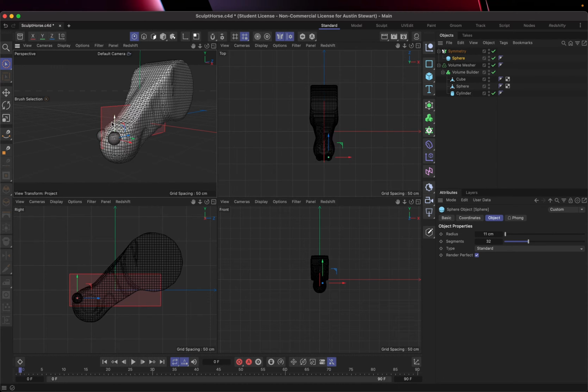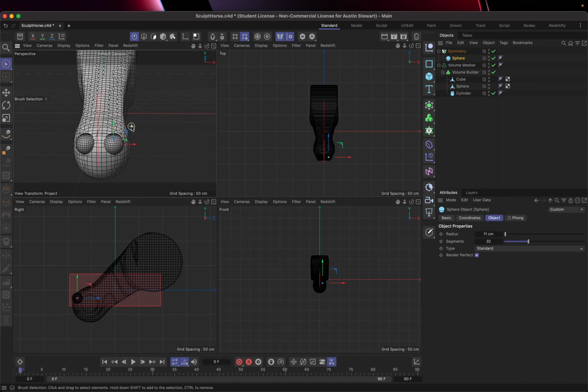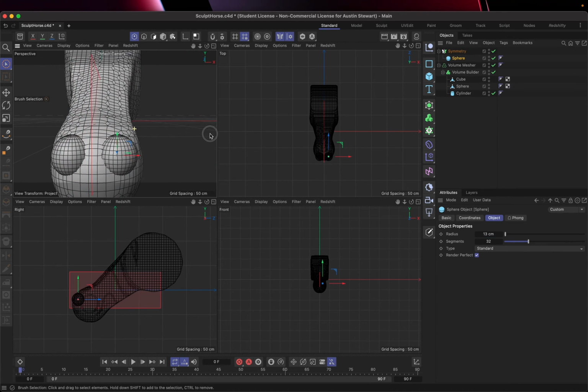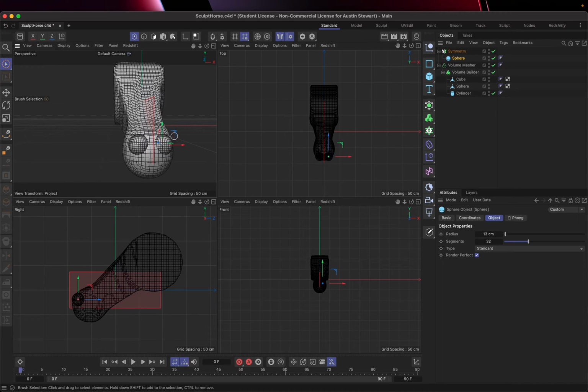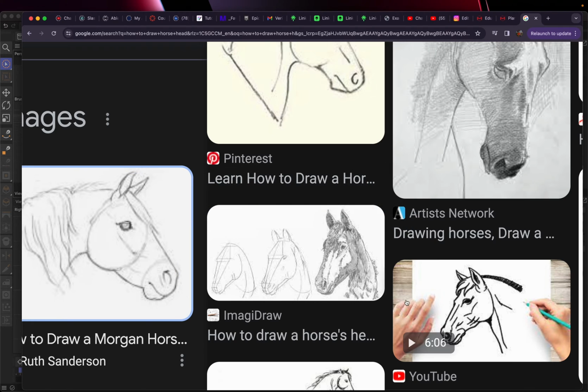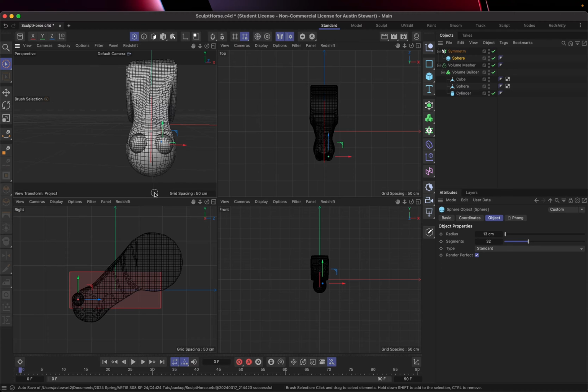Look at that. Now, obviously, they are the opposite direction we would like them to go into this model. Let's go down a little bit, pull these in a little bit, and I'm going to make them a little bit larger. Let's do 13 centimeters. There we go. Okay. Now, the other thing with horse nostrils, if we go over here and look at our reference drawings, is they're not necessarily round. They're actually a little bit more oval shaped.